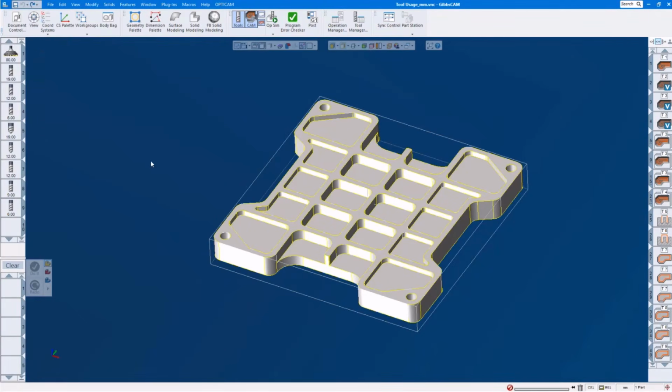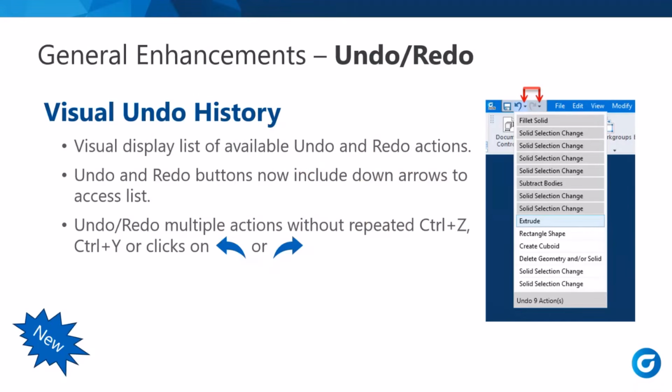Okay, so it's just basically a list of all your current actions that you can handle all at once. You can't go pick them out of order or anything. I know I've been asked that before, but it's just a way of if you've got 4 undos to go through and you're kind of guessing and you hit control Z until you think, oh yeah, that's where I want to be. There's no more guessing. So just scroll down your list. Yep, I want to undo to there. Click it and you're ready to go. So another nice feature for us there.